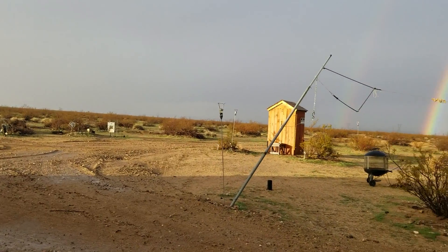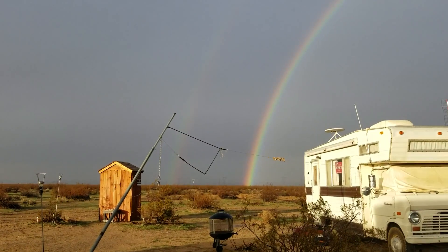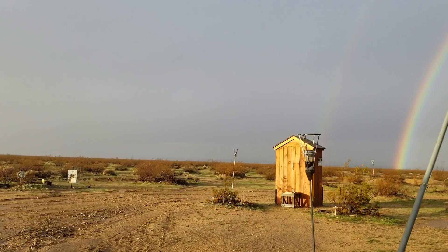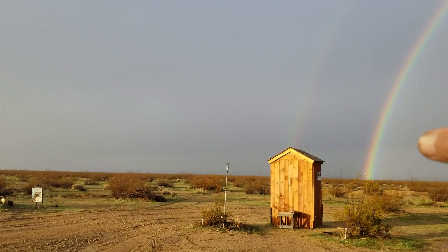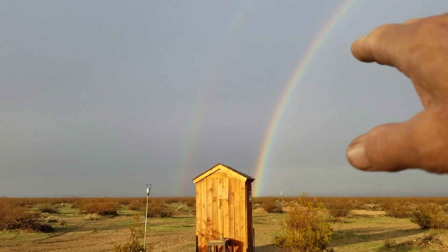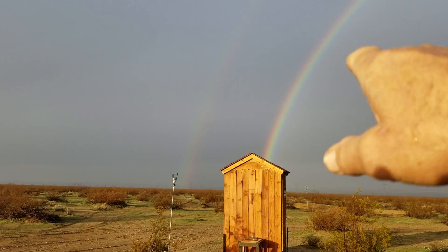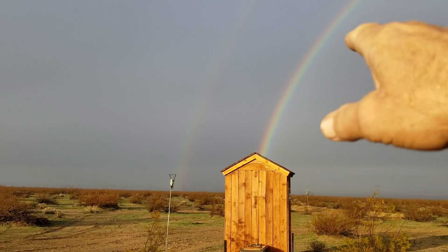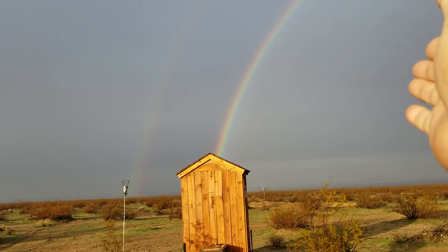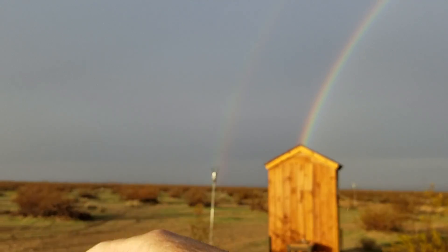I was over earlier — and yeah, you can see the double rainbow over there too. There's the second one and there's the first one. I think if I remember correctly, the double rainbow's color spectrum is the exact opposite of the first one. I see the reddish on the left of that one and the green on the right side, and on this one the red is on the right side and the green is on the left.